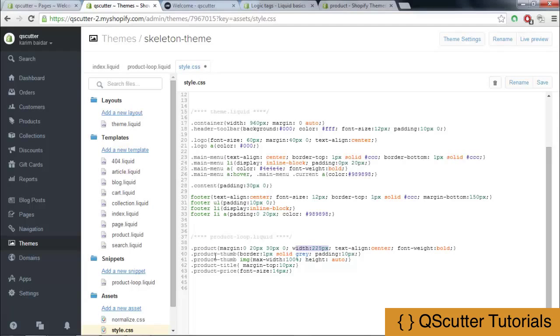This is just for the thumbnails, how the thumbnails would look like, the initial image, and when a person clicks on that, then this area will be covered up when the image will be 100%. But when the person doesn't click on it, it will be a little margin, little size, and this is the font size of the product price. But this will not do alone, because it will only pile up one product after another.